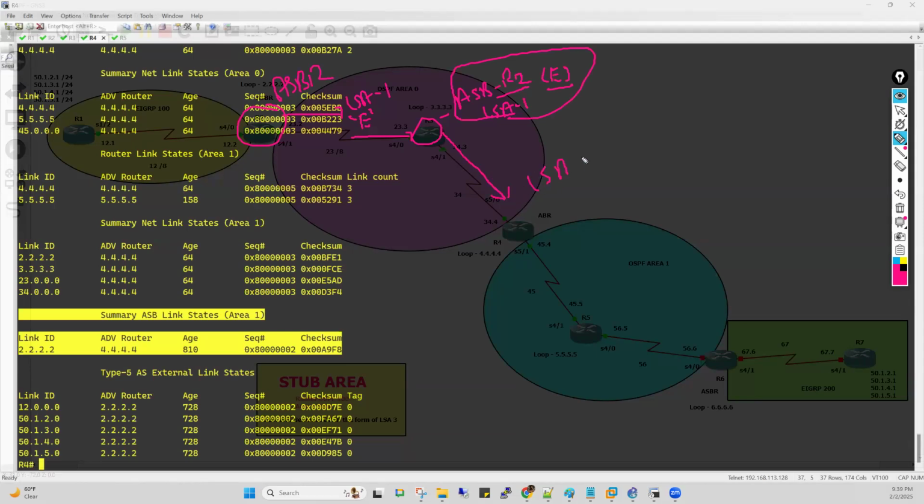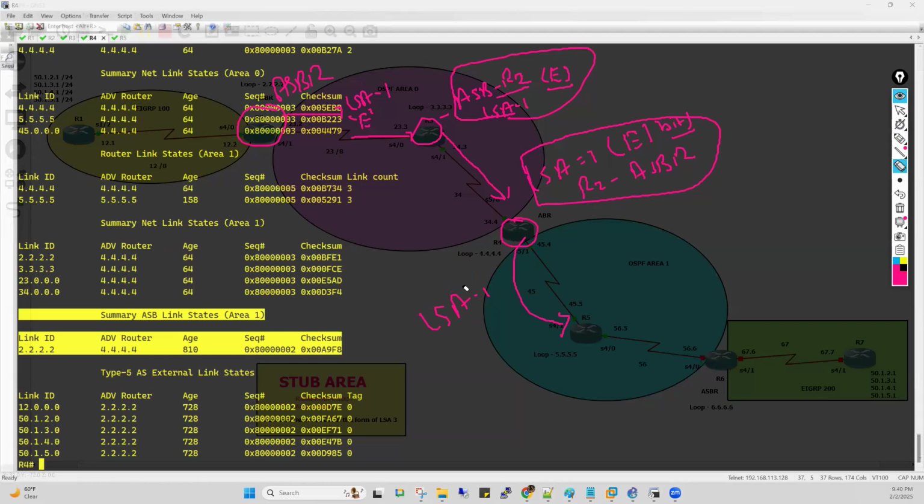This router receives LSA number 1. In LSA number 1, the E bit was on. Yes or no? So now this router will know R2 is the ASBR. Agree? Everyone. Now, how will this router inform this router who the ASBR is? Because this router can't forward the LSA number 1 that was generated by the ASBR. This router will not forward that LSA 1 onward, because LSA number 1 never goes from one area to another. Router LSA never crosses its own area.